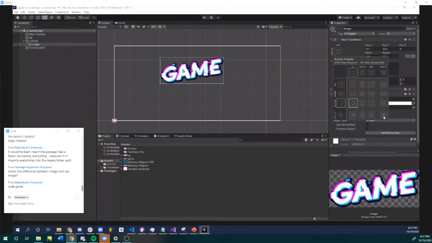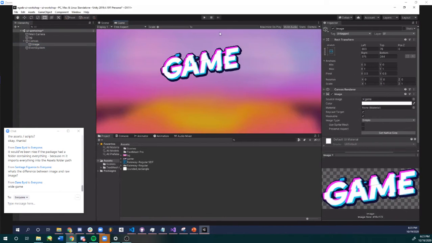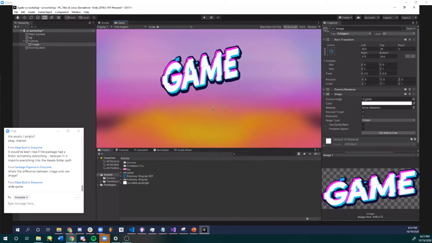If I pick a different one, there's also this one, which is stretching in all directions. This is great for things that you want to span the whole screen. For now, this distance is the same, that's the same, that's the same, that's the same, so it'll act that way on all axes. So I can stretch it on this side, I can stretch it on that side, and I can stretch it from the bottom as well.